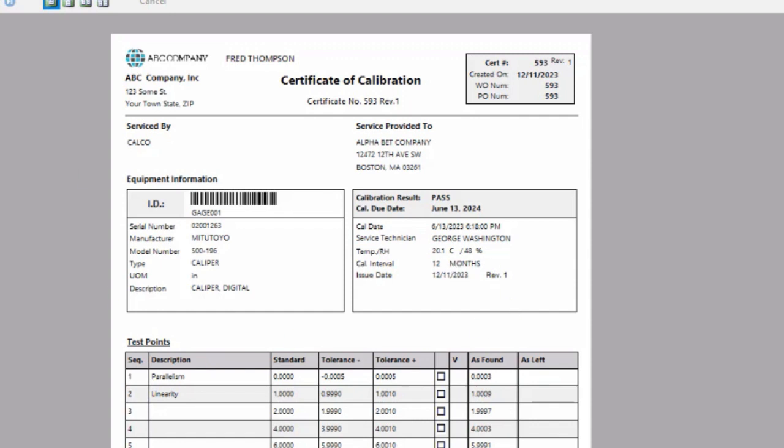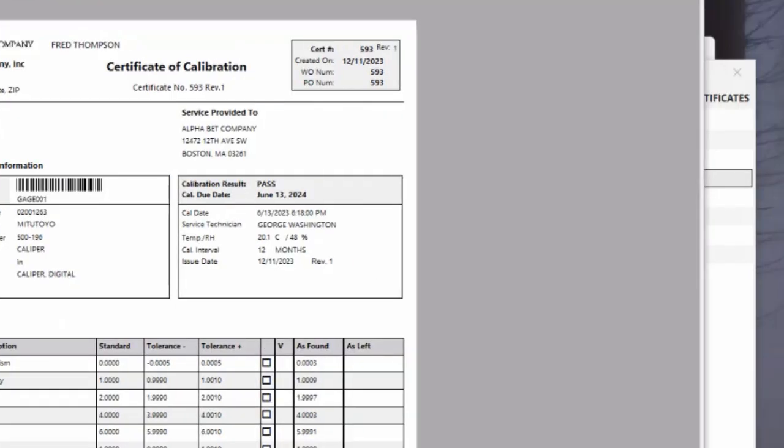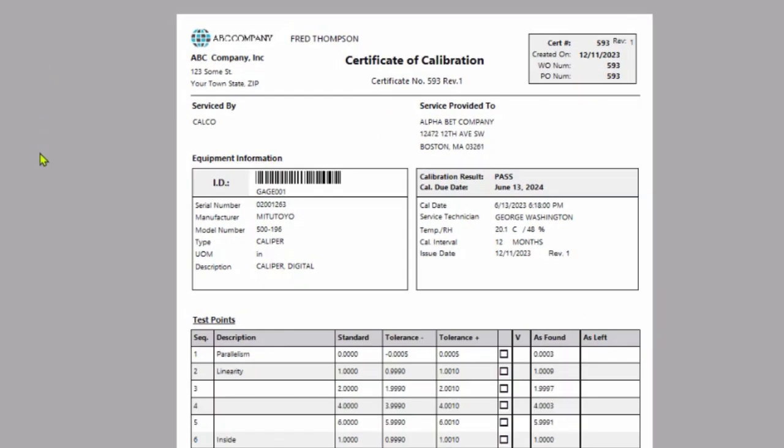So hopefully this will help you out, help keep your customers happy, keep those non-conformances down, and make things simpler for you. This same concept can be used for a lot of different things. So, go to it. Get in there and dig around and learn how to use that, and it can really help you out. Thanks a lot and have a great day.